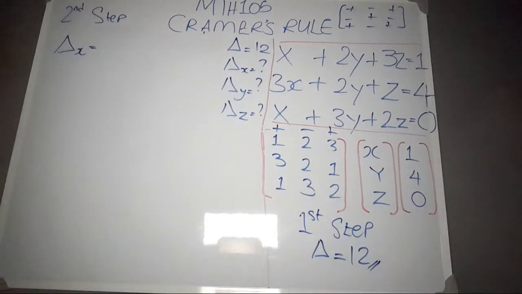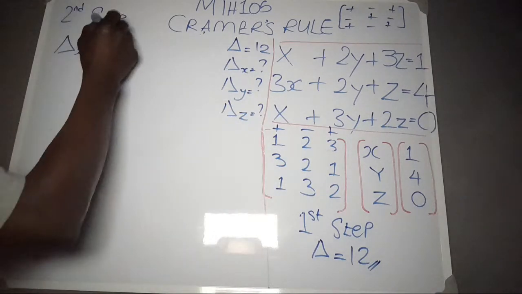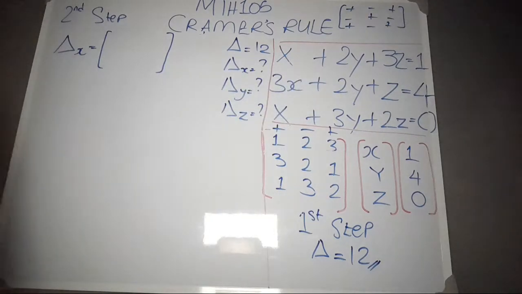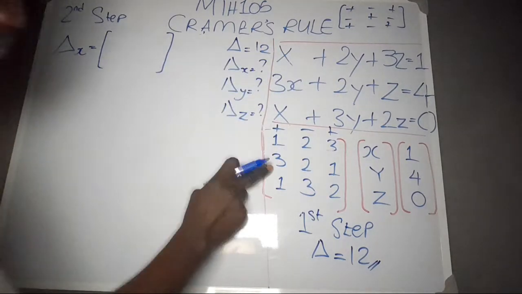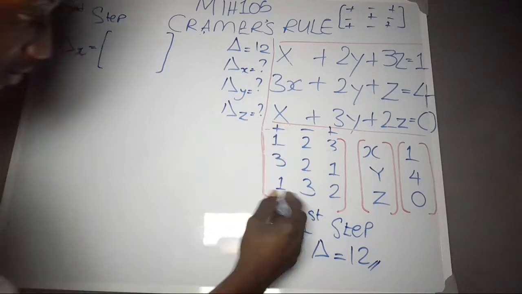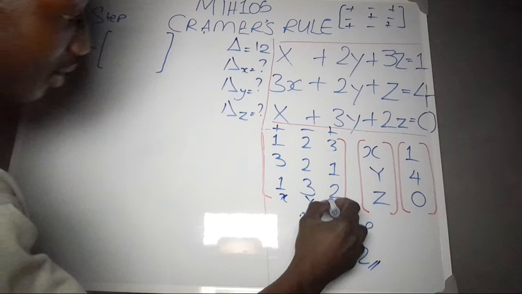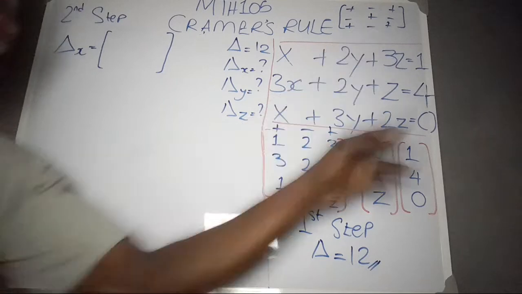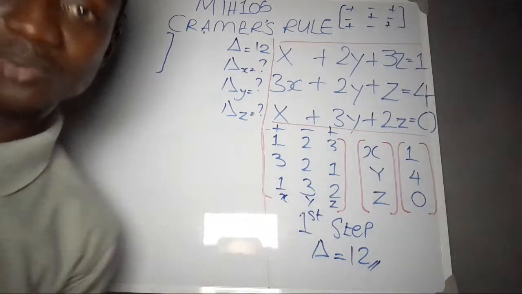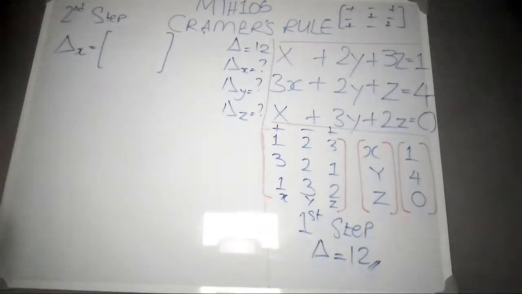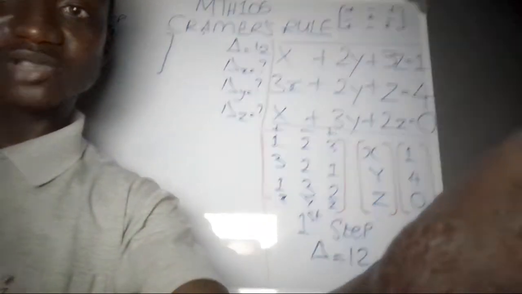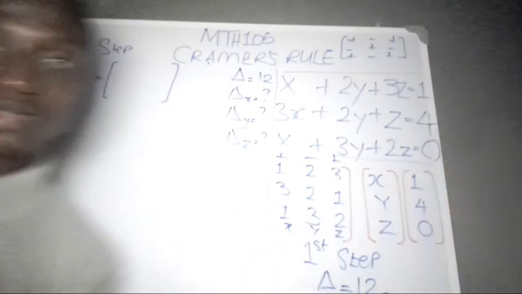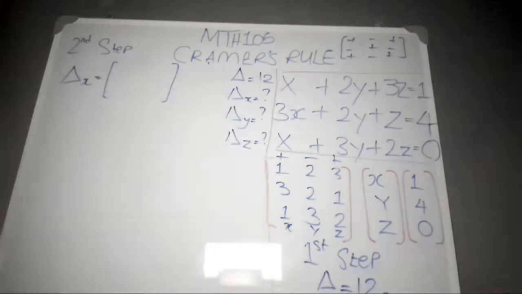So to solve for x now, we have to reinterpret the equation by saying, now for x, instead of having 1, 3, 1, this is for x, x, y, z. This is not necessary because it's only here, y, z. But I'm just putting it here so that some persons who still don't get it can follow our suit. I think I need to adjust the camera a bit. Yeah, I think it's clearer now. It's better now.